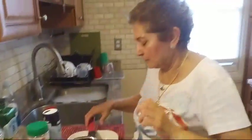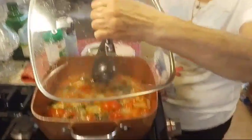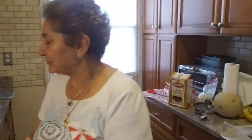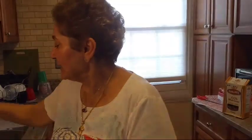Oh, I need more. Yeah, that's why it's soupy. I need more. I'm going to suck up all the water. Yeah, it has a little zest to it from this.